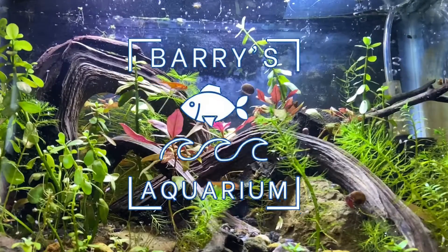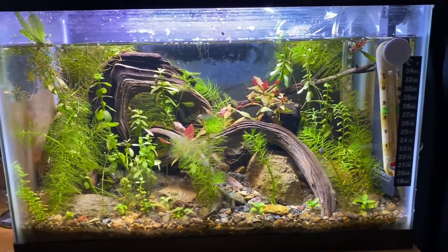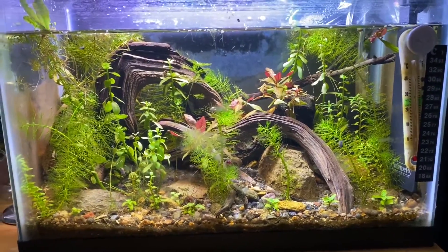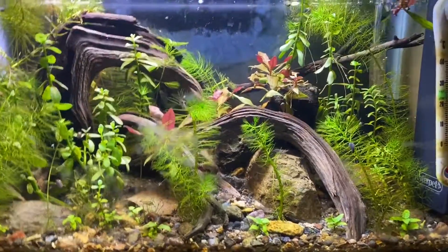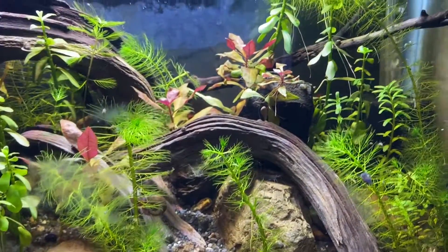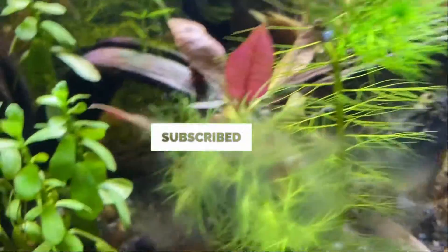The plants have grown in a lot, I've added fish, I've taken out fish, so overall the tank has changed a lot. Here's the tank — as you can see it's really overgrown, the plants are doing really well, it looks like a little miniature jungle. The reason the plants are doing so well is because it's right by this window and I usually don't have the shades closed, so it gets a lot of natural sunlight which makes the plants grow quite a bit faster.